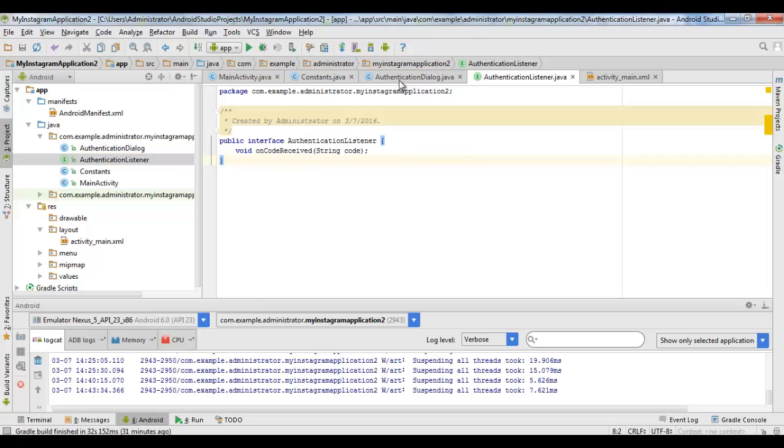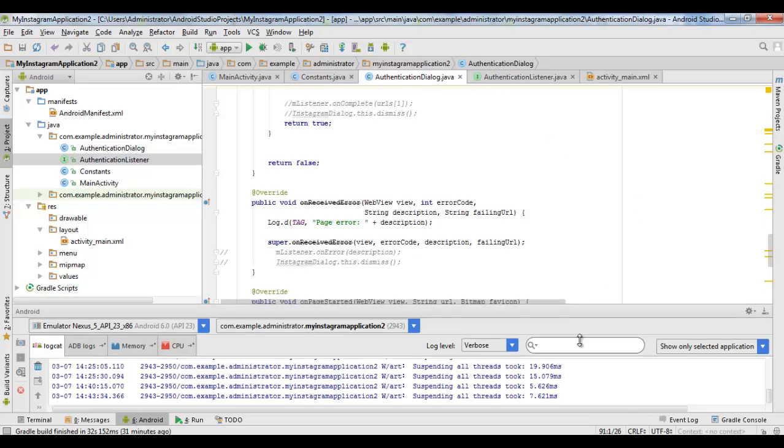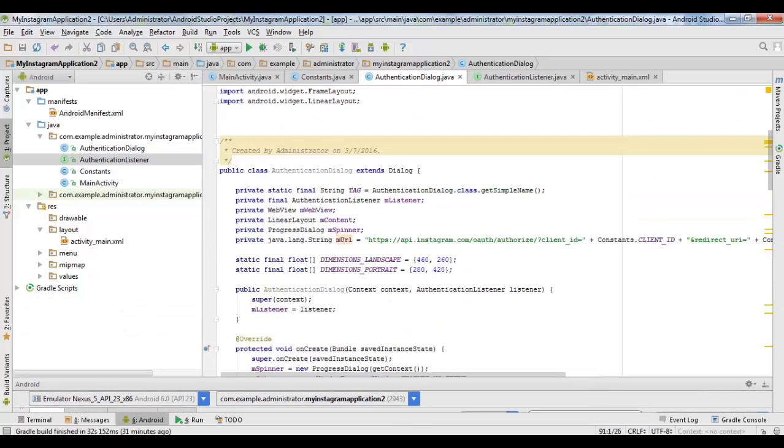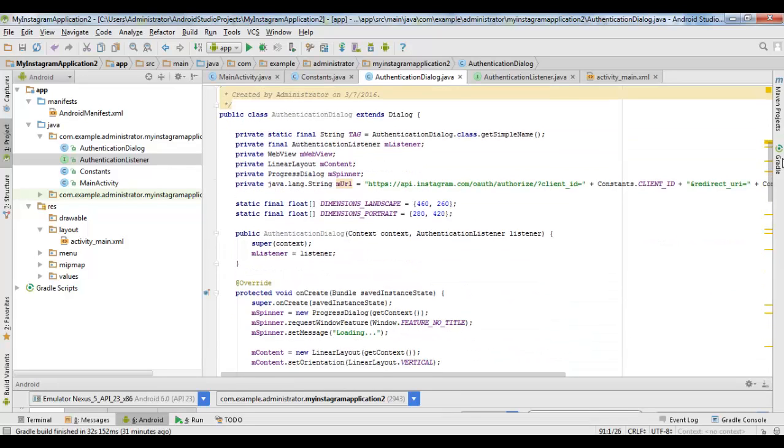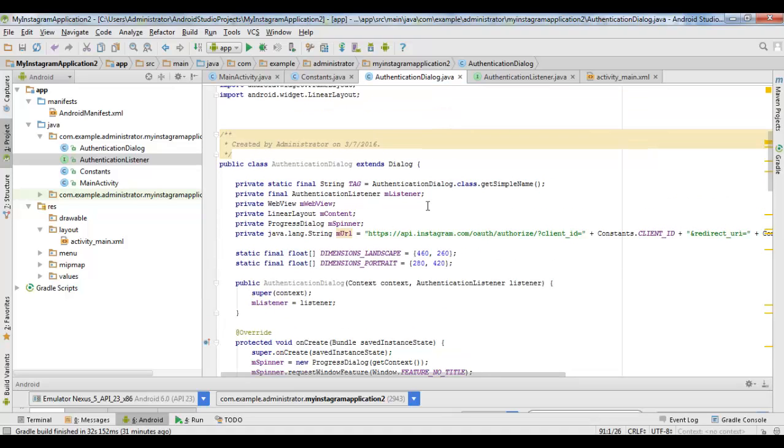Now, you're probably shouting at me, thinking, what is this guy doing? Let me try and explain a little bit of what's going on here. Like I said, I picked up this code from someone's GitHub page, and the link will be in the description below as soon as I find it. This is an authentication dialog which pops up, and it can be used for any RESTful web API. It's a standard way of getting authentication.